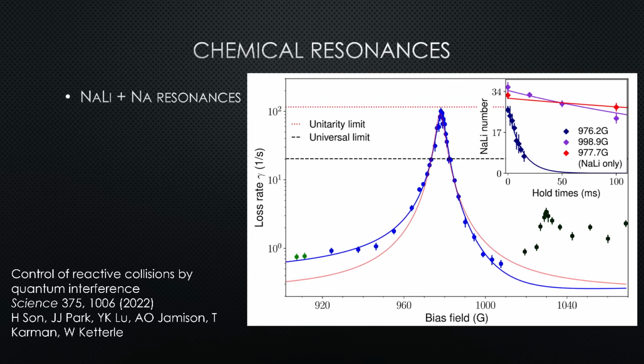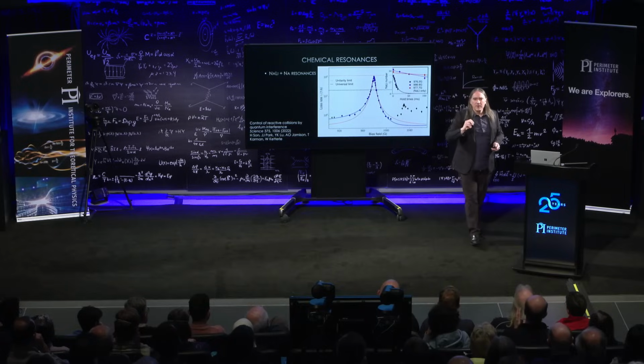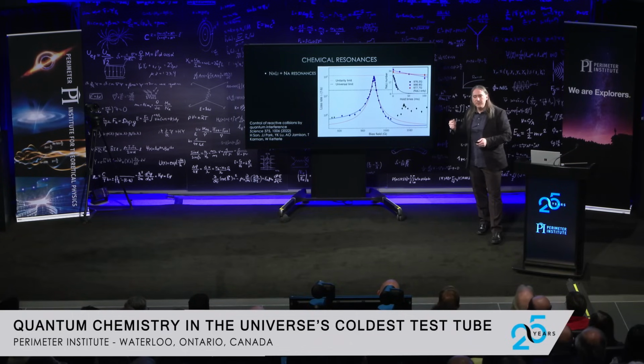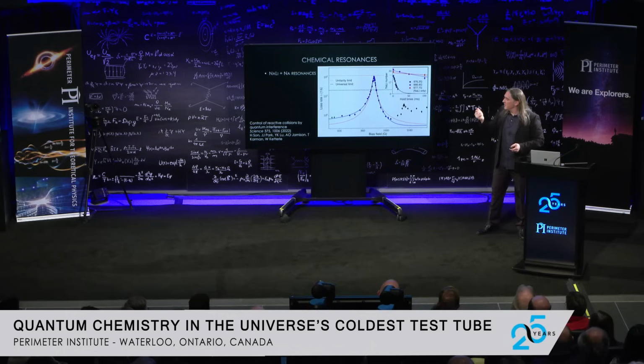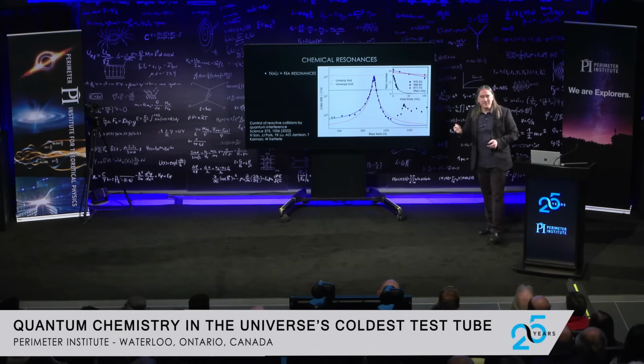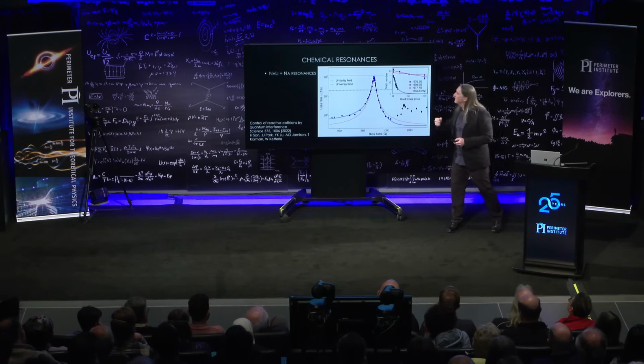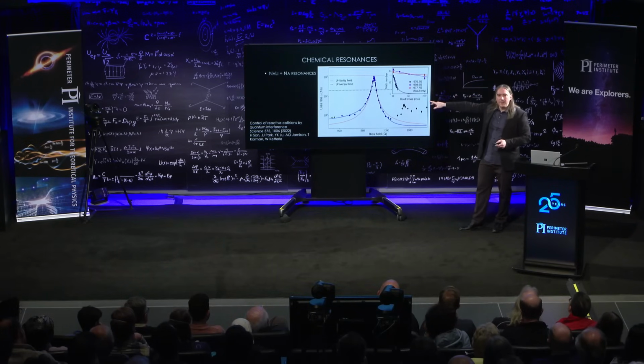Okay? Now, we're changing magnetic fields, and it turns out we can change the reaction rate by a factor of like 300. In fact, some very, very fundamental laws of quantum mechanics are the only reason this doesn't go bigger. Okay? So at least by a factor of 300, we can change this reaction rate just by tuning a magnetic field. Now, that also is surprising. That's also something that theorists steadfastly told us wouldn't happen in our system. So good, it did.